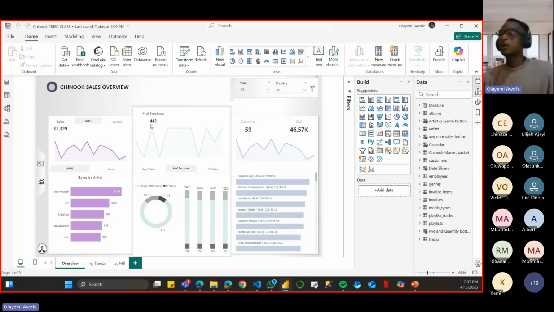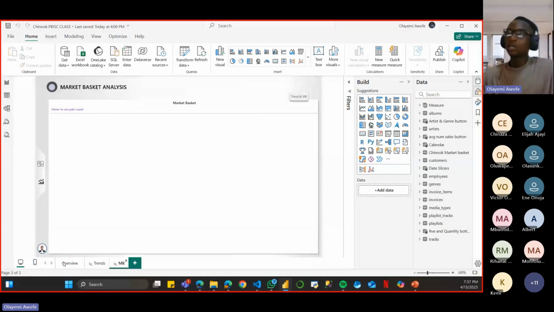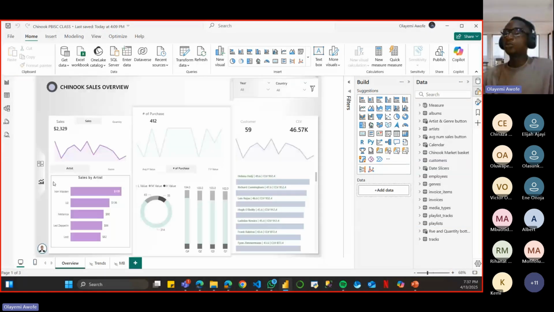So this is the report that we want to move, and we want to connect it with our GitHub repository. This file right here is just the popular Chinook overview data that is out there. What we have in this report is just one or two reports. We want to move this into the cloud, connect it to source control, and use source control to make changes in GitHub and in Power BI.